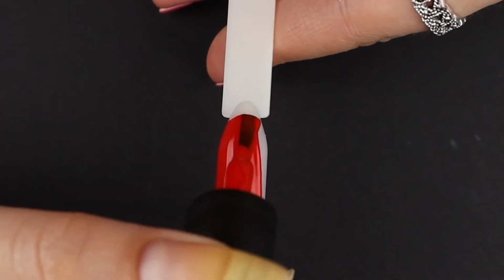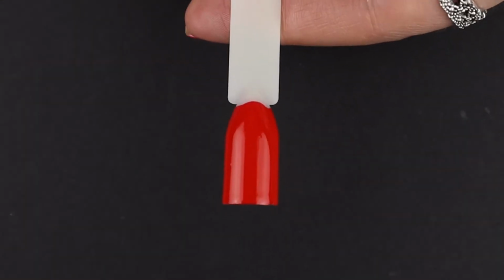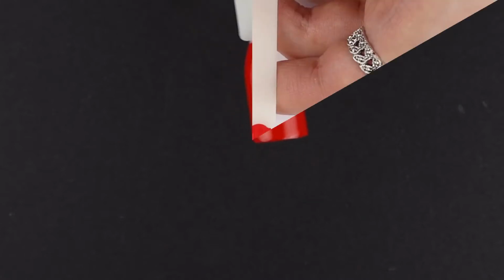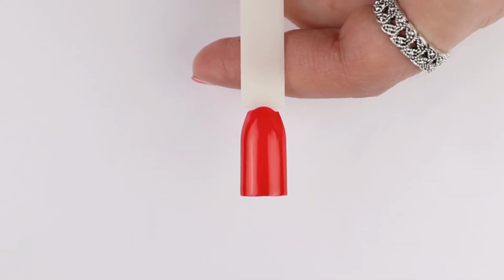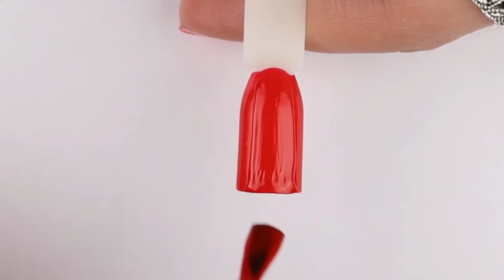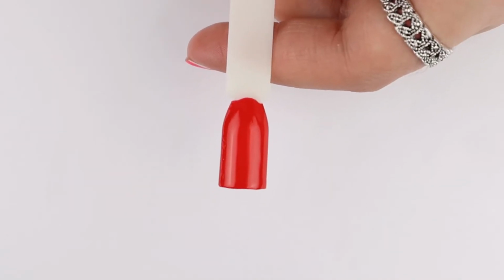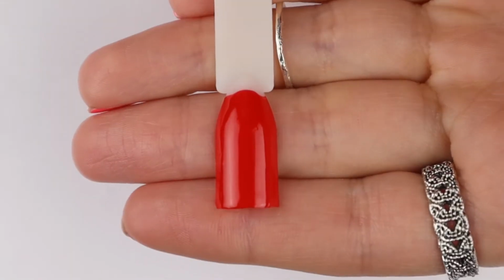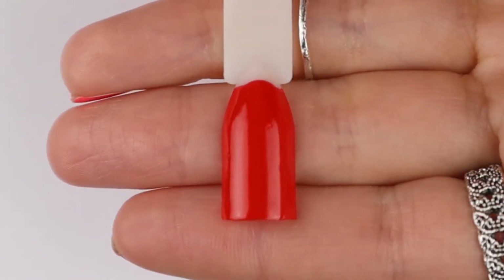And I noticed that these gels need a little bit of a shake up, I guess. And here's the first coat. I'm going to be curing all of these swatches in a lamp for 60 seconds in between coats. So I did the first coat and now I'm doing the second coat. And when that second coat was fully opaque, I cured it in the light for 60 seconds. And here it is. What a beautiful cream red.